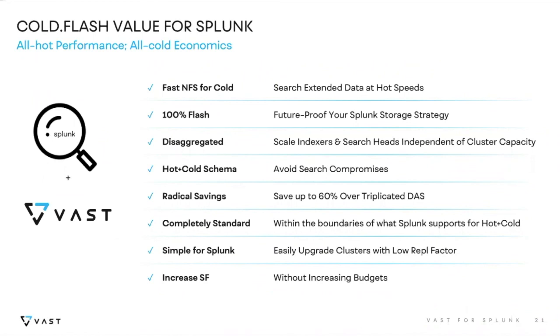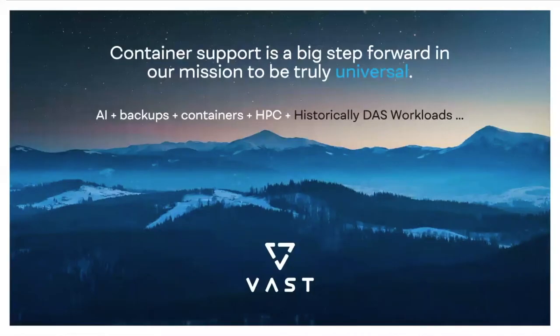So at least in cases where customers had a replication factor of 1 previously, they can move to a replication factor of 2, which allows them to increase their search factors in cases where they absolutely need to guarantee that a search gets completed within a certain period of time. But there may be other benefits that we haven't considered. So we'd love to hear if you have any questions about this, and we'd love to hear your thoughts on our architecture, and love to talk with you a little bit more about how you think about future sizing.